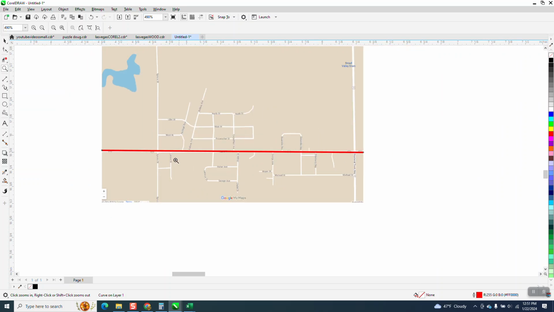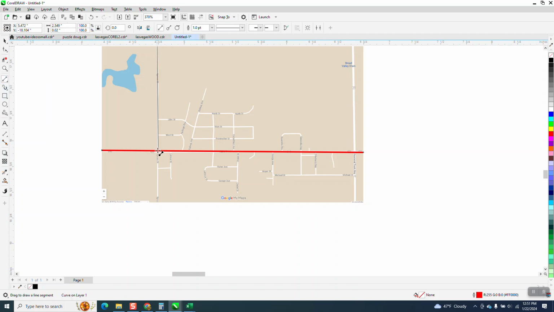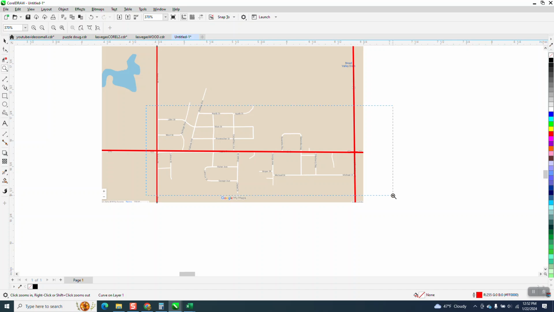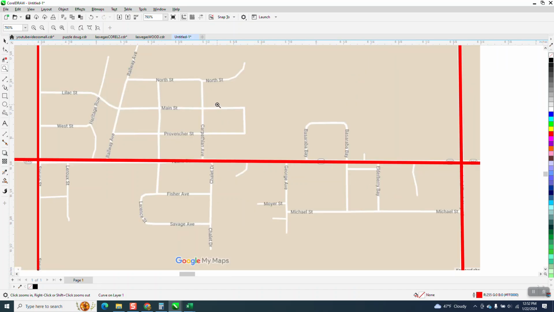Now the other streets, I would do the straight ones first. I'd take a 2-point line and go from right there to right there. And then that's probably a little bit bigger street. Kind of get it close. And I'm going to go ahead and make that one the 1 point. But this one, it's not quite as big a road that it looks like. He will know more. I'm going to make it 0.75. Now the other roads, just draw them by hand.